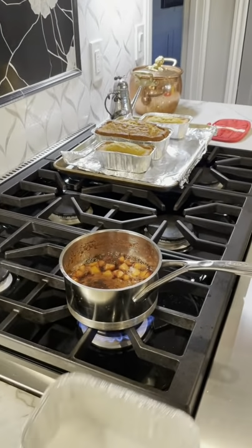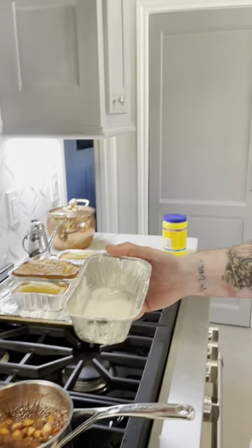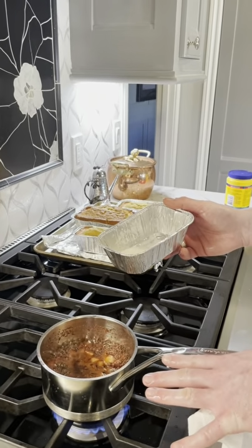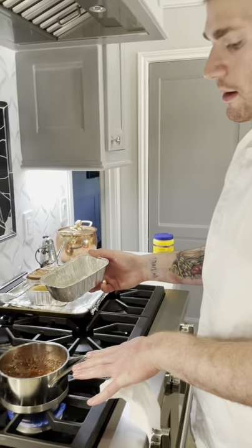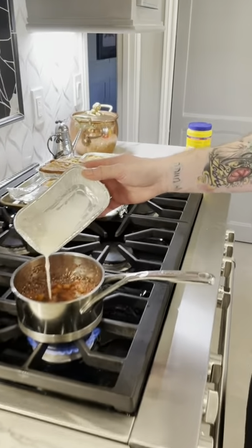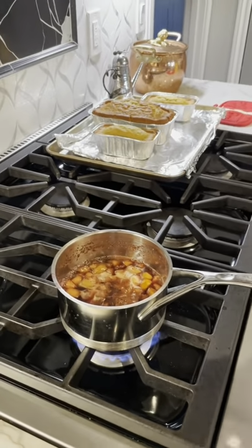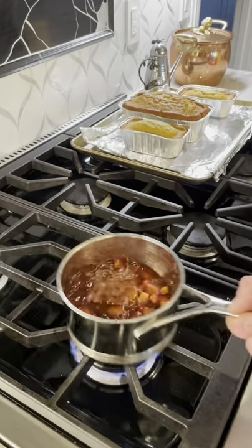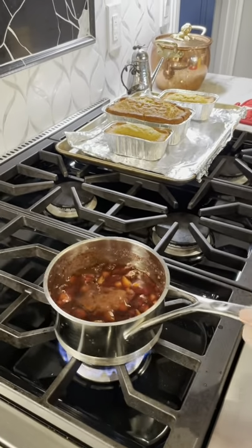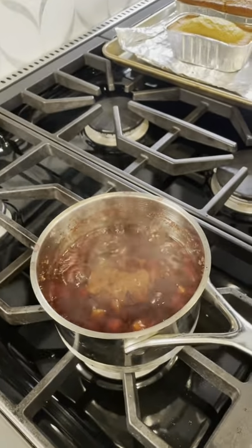To thicken this up, I'm going to add a little bit of cornstarch. You make a slurry with a little bit of cornstarch and a little bit of water. Always bring it to a boil when you add it, so it thickens quick and you don't get any clumps. And that's called a slurry? Yes. Oh my gosh, I feel like we're getting educated on cooking terms here. You can see it's starting to thicken up really quick. Oh yeah, look at that. It's definitely thickening.